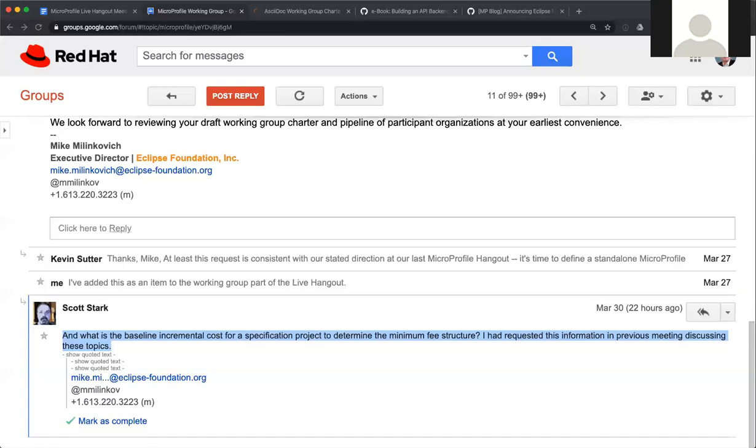So in that case, I suspect we need to expand our area beyond MicroProfile and Jakarta. I'm concerned about how to use our working group budget other than for the MicroProfile and Jakarta working groups.